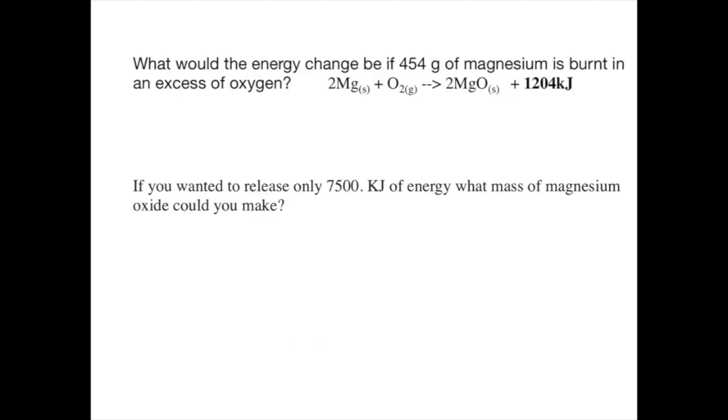Here's another practice problem. This time, the chemical reaction is not all in a one-to-one ratio, which is why I chose this one. So let's start, as always, by jotting down the known of 454 grams of magnesium to start this problem. And I'm going to convert to moles, because our first step in stoichiometry is always convert to moles. So by putting one mole on the top, I write down this molar mass of magnesium on the bottom, which is 24.31 grams.